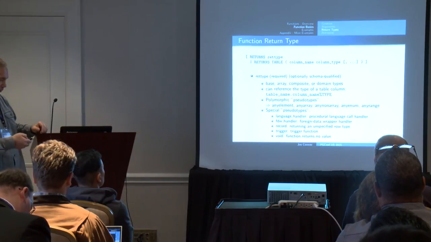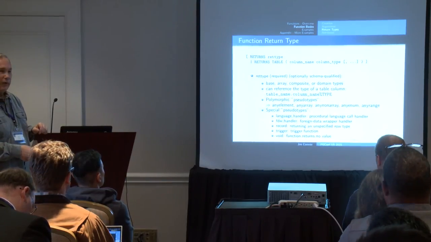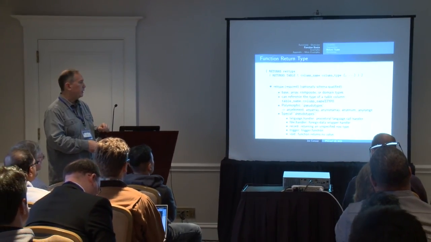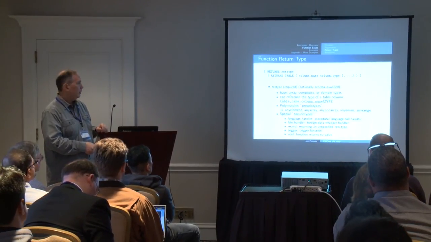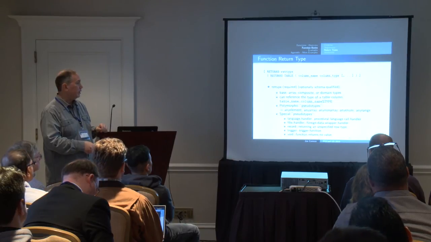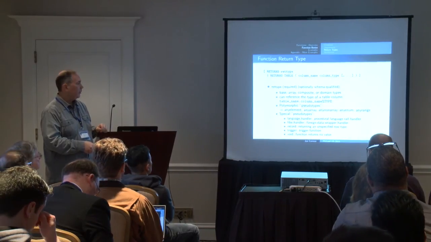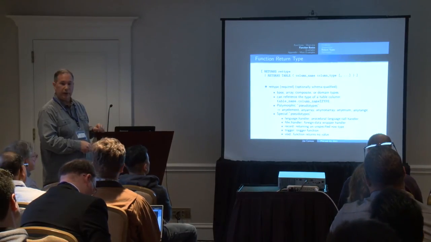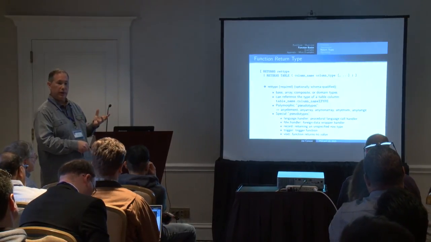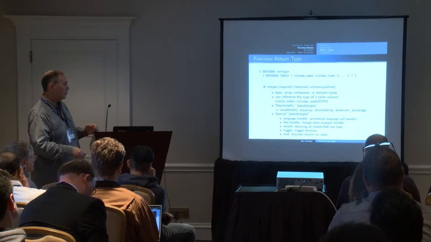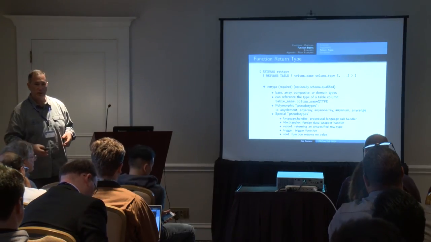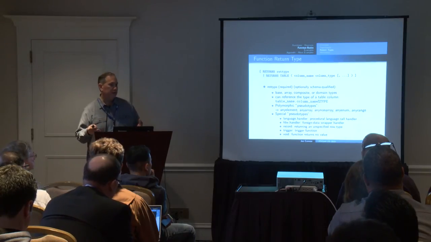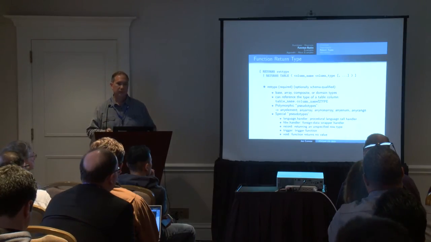As I mentioned, a function implements each one of these procedural languages, and if you write one of those, it needs to return language_handler. If you write a foreign data wrapper, it needs to return fdw_handler. If you write a function that's going to implement a trigger, then your function needs to return trigger. And you can also have a function that returns void. So if you have a function that's just being used for its side effects, and you don't want to return anything, you can have it return void.